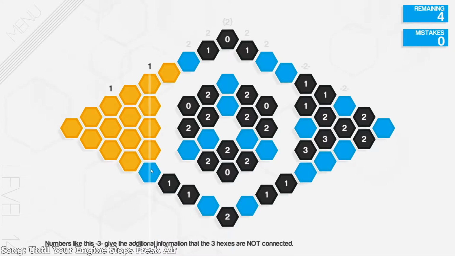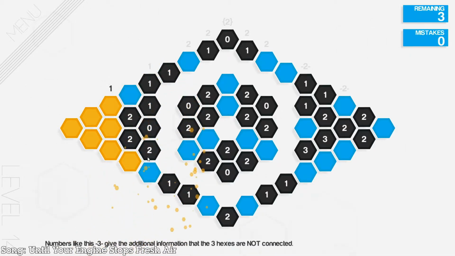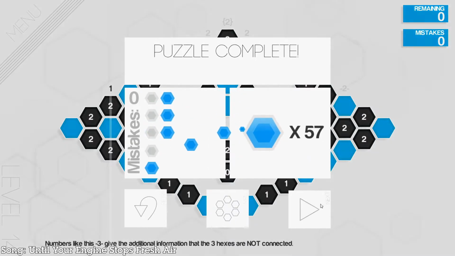And then over here, I've already got the 1, so I can clear out that whole row. 0 lets me clear all this out. 2 lets me get that. And then there's only 1 in here, but these 2's both need 1, so it has to be the center. Then these are good to clear out. There we go.